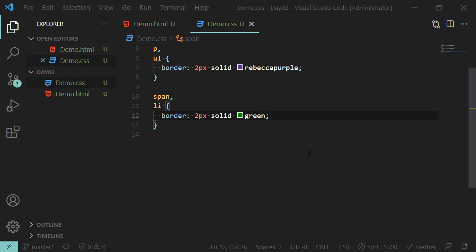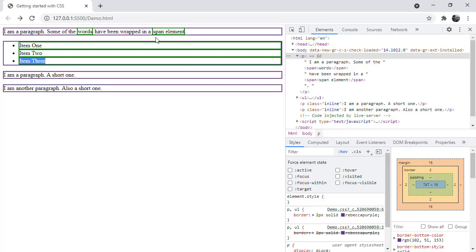It's going to be a little vibrant, and it's going to stand out nicely. So the span tag has a green border, and these li elements also have a green border around them. Notice that li is going all the way to the end, but the span tag has tucked itself into the space that it needs.